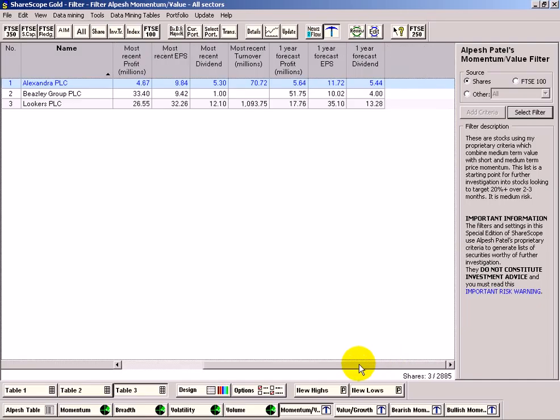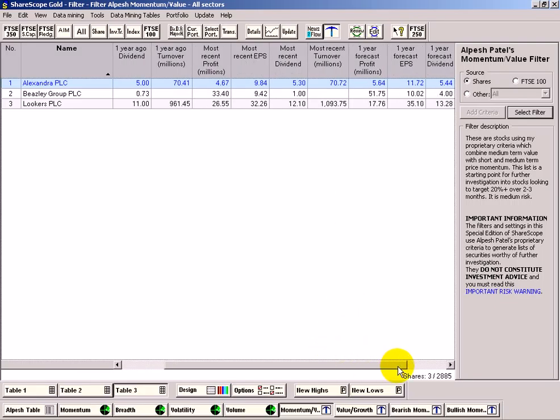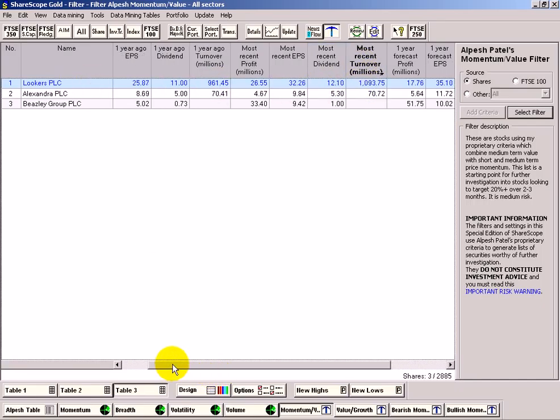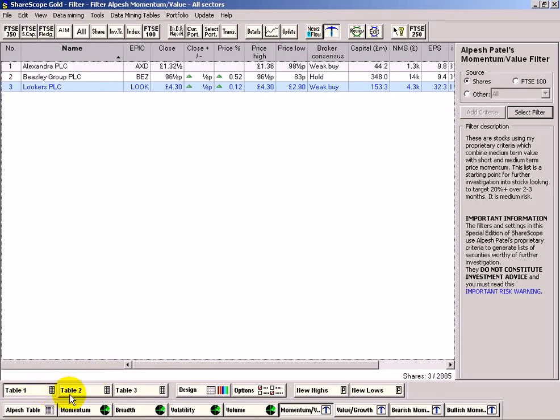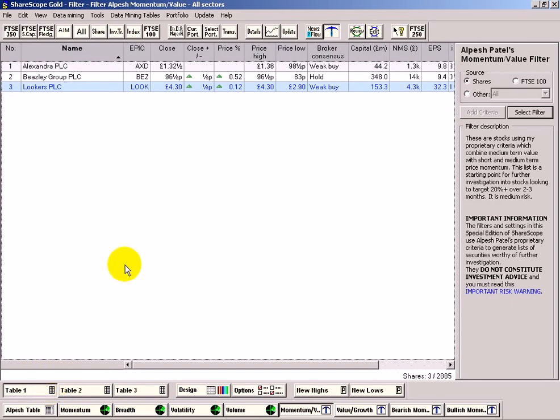So it might be that you want to look at, for argument's sake, these other things, I'll tell you in a second what I look at. You might be interested in the turnover of the various companies and so forth. Well, you can do that by having these table settings, which you can set yourself anyway. These aren't the ones that I've particularly chosen. What I've chosen is the secret criteria, the proprietary criteria, which go in here to give me these stocks as being my momentum value stocks.